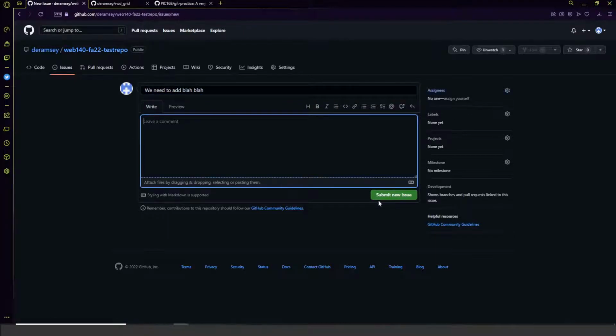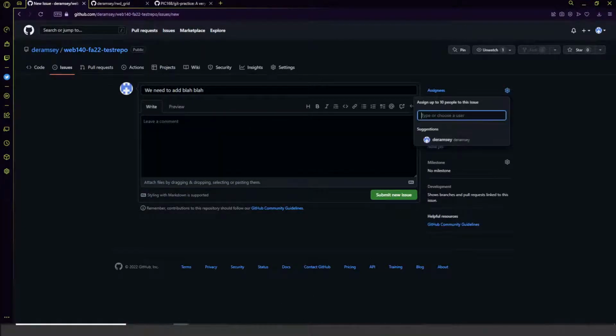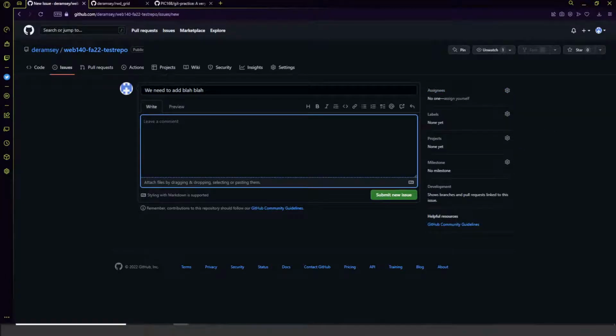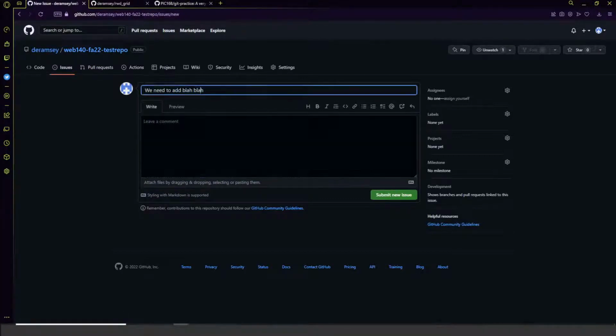Leave a description, submit the new issue. Then the people that are working in your group with you, you can actually assign it to other users who are there. So you could say, oh, Johnny, you said you were going to be working on the jQuery, so we need to fix this in the jQuery. Fix the jQuery.